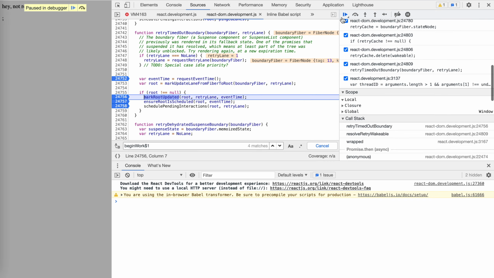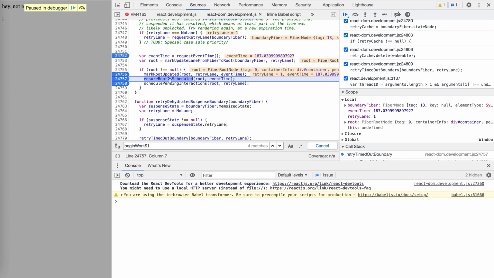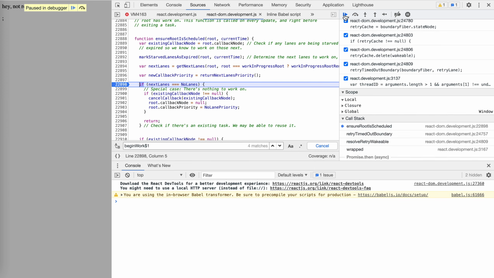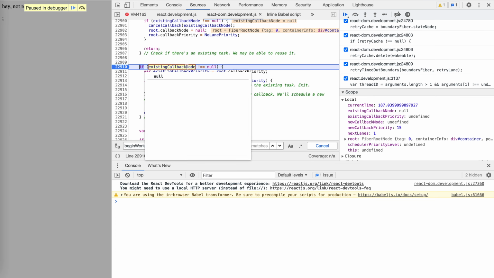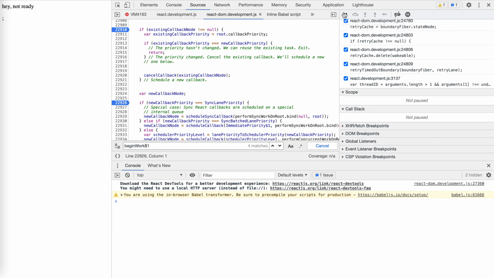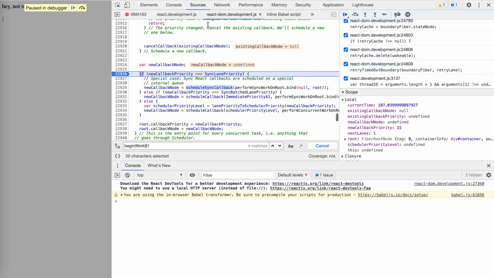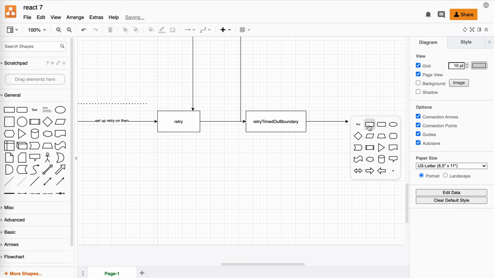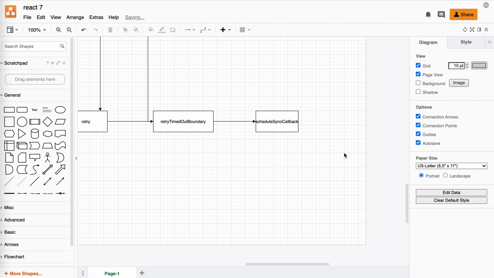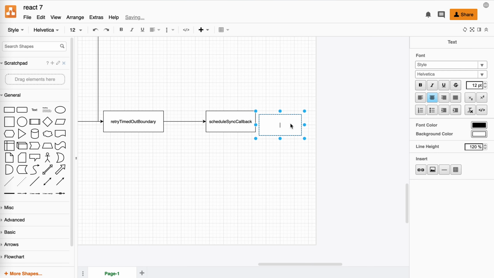Mark root. Let's see which one is the function to mark root updated. No, not this one. Mark root is make sure is scheduled. I believe this is the one. So next names, no. Existing callback is null. So new callback. Sync lane. It should be retry lane, right? Oh, sync lane. Okay, new schedule sync callback. Oh yeah, perform sync root. So this is it. Schedule sync callback. And okay, it will call schedule sync callback with this one, perform sync work on root. It will just trigger the update again.